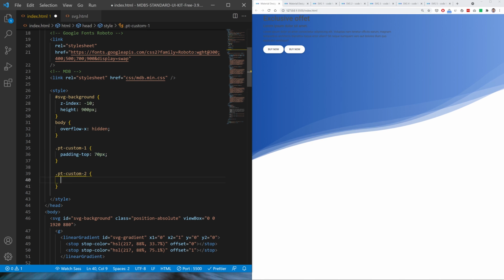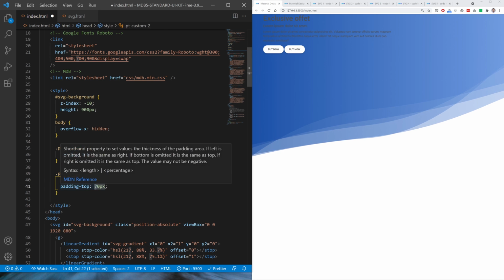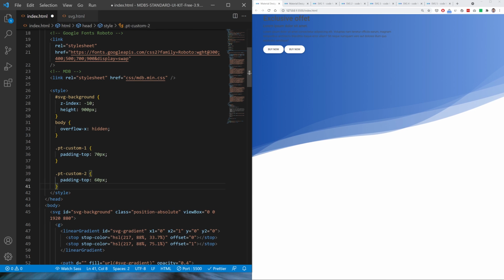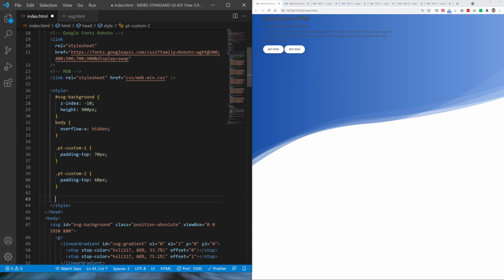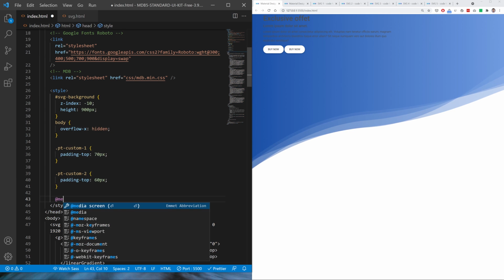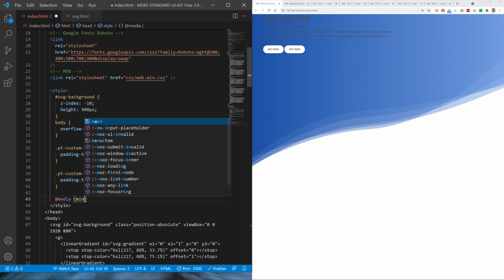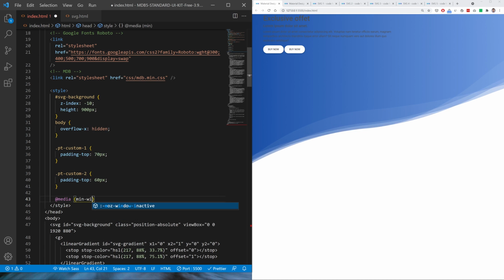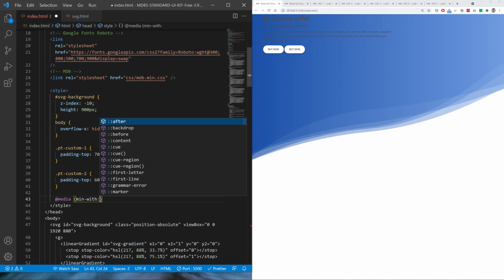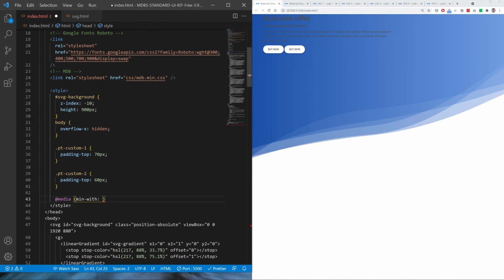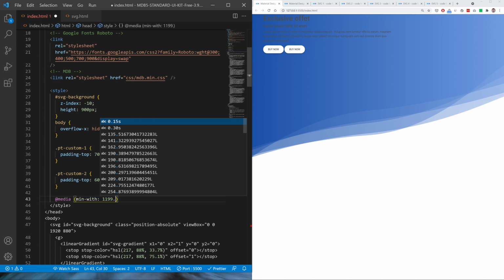And actually it will have a slightly smaller value, 60 pixels. And to make it responsive, because we don't need so big padding on mobile, let me create a media query with minimum width equals to 1199 pixels.